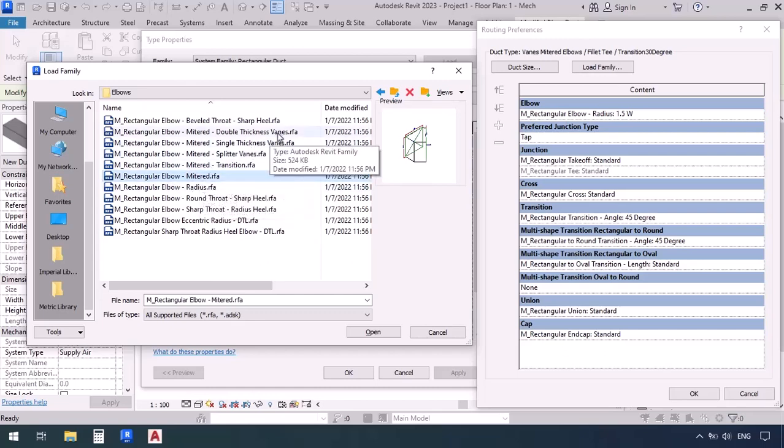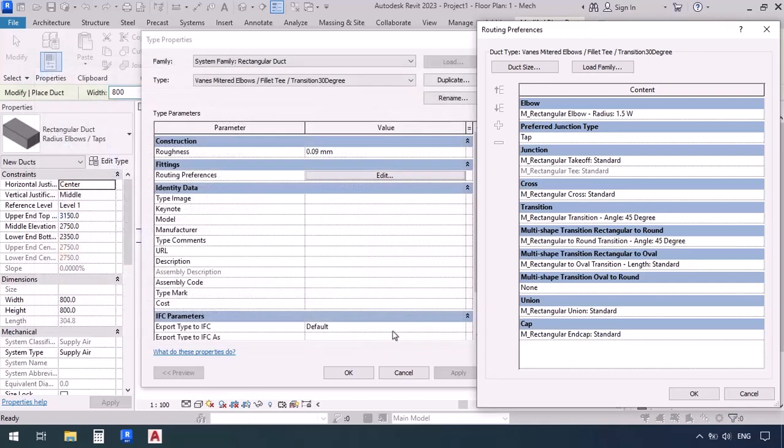So now I want to use one of these two: single thickness vanes and double thickness vanes. If you remember, we talked about this in that document. If you select this one, you can see a double thickness shape with something like 2 layers, but single thickness is just one. You can select one of them. Even if you want to select and use both of them, you can still do that. You can hold the Control key and select the second one and then click Open. Once the circle right next to our pointer stops spinning and goes away, it means that it's finished loading.